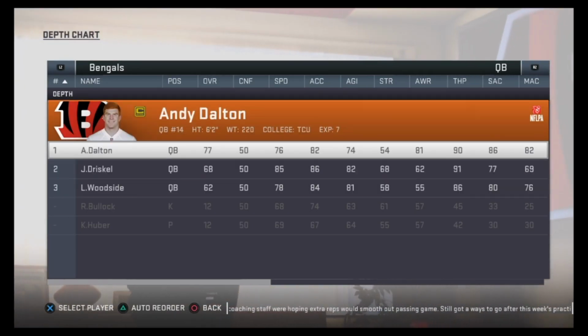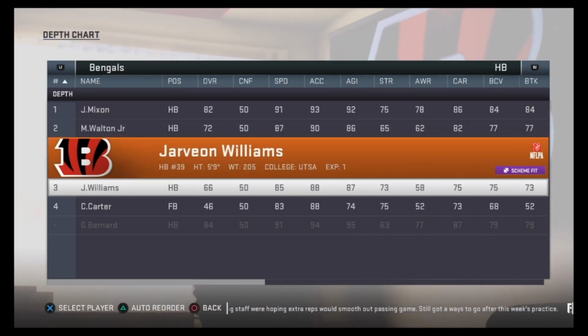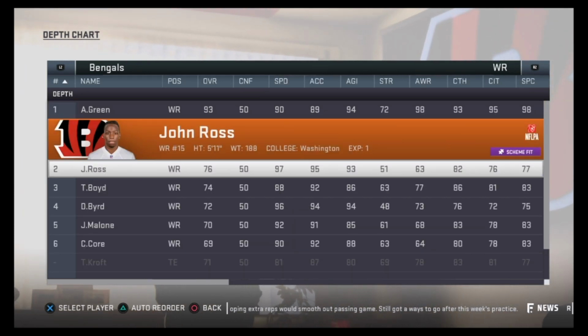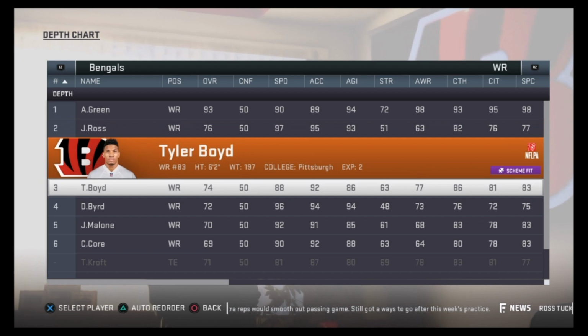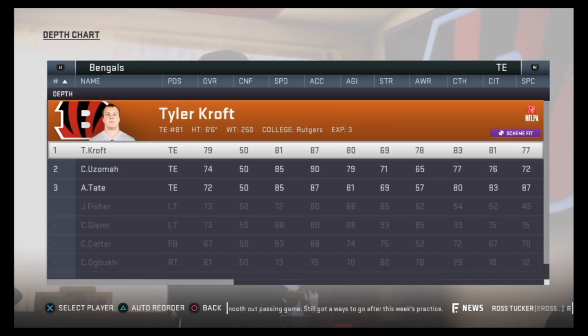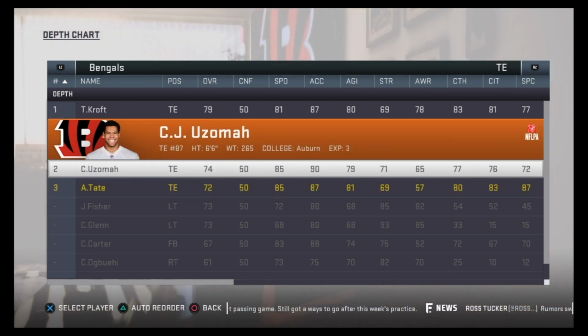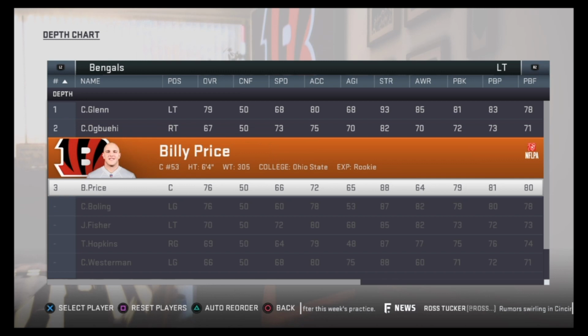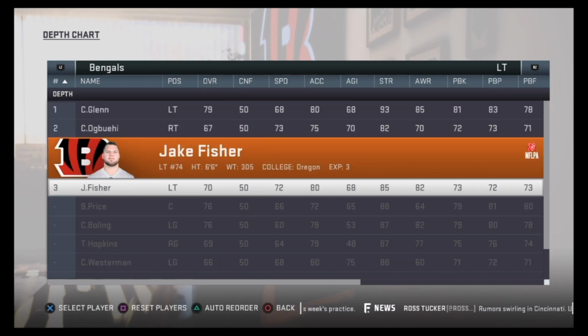All right, depth chart. What is the team going to look like? We got Dalton starting. We got Mixon starting. Ethan Carter at fullback. We got A.J. Green with John Ross. Tyler Boyd as the slot man. Demir Bird as another burner. We got Tyler Croft and Auden Tate at tight end. That's right, we moved Auden Tate to tight end.